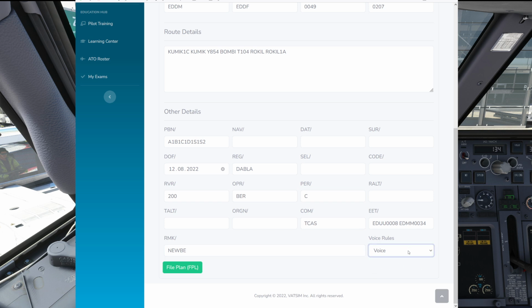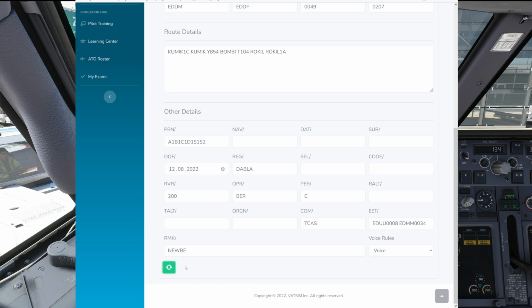So I don't like the term rules up here, but it really defines if you are using voice for transmitting and receiving, if you are transmitting via text and only able to receive voice, or if you are text only, so transmitting and receiving by text only. By default it's set to voice, and that is what VATSIM encourages as well, just like I do. If you feel unsure at the beginning, you can start off on text, but I would recommend you to use voice as much as possible.